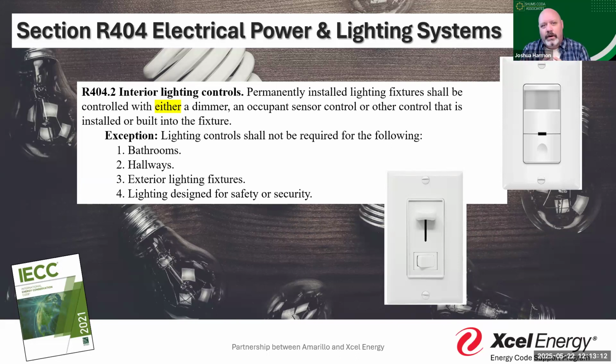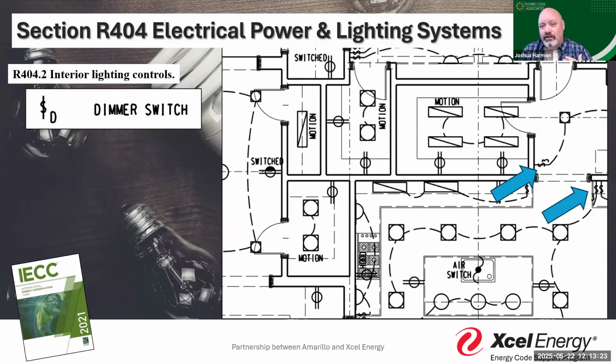So again, that's what we're seeing going on, is that we're installing interior lighting controls in the 21 energy code. And so what that means is I, as an inspector or as a building official, am now looking at that electrical drawing and saying, okay, I saw where you had a 3-way that connected these, but now I need to start seeing a dimmer, right? Or I need a note that says all receptacle lighting controls, all lighting controls shall be dimmers or shall incorporate a dimmer, right? You can still have 3-way switches. You can still have that ability, but you're going to have this dimming capacity so that people can control the amount of energy.